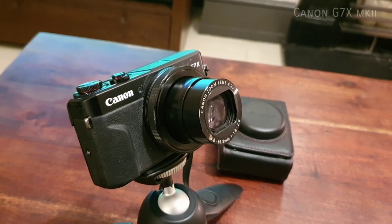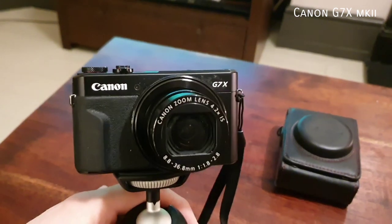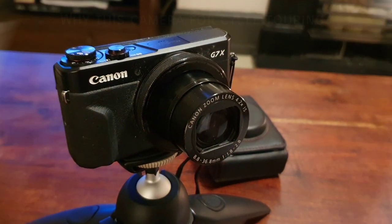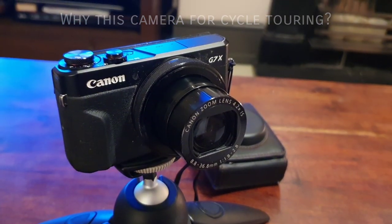So here it is, this is the Canon G7X Mark II, bought back in 2018, and this is the camera that we took all the way from London to Istanbul. So I'll keep it simple and tell you a couple of things that we loved about this camera and made it so suitable for cycle touring.